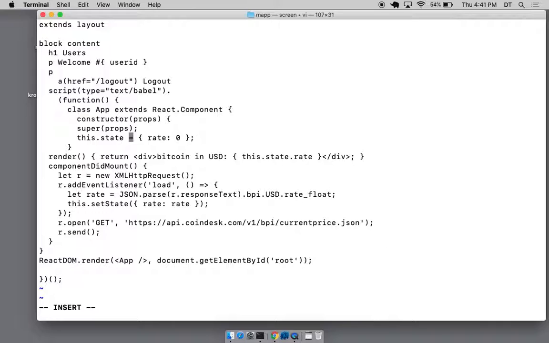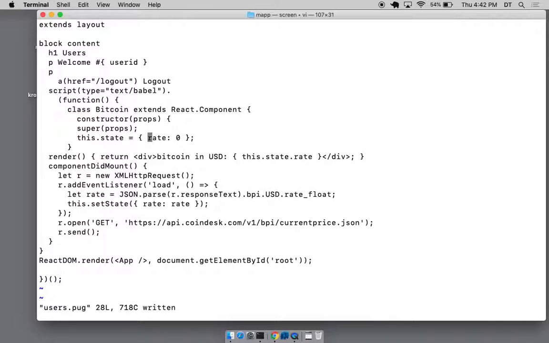I think what I'm going to do is change this around a bit. I'm going to call it the Bitcoin component. It has a state, and it's the rate. It's just US dollars, but the service gives you the exchange rate for a number of different currencies.